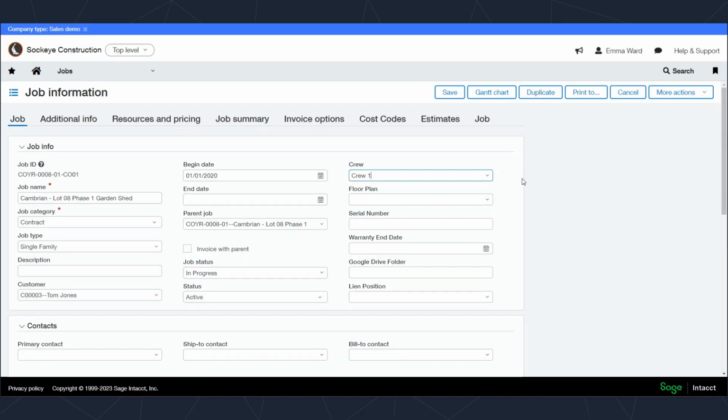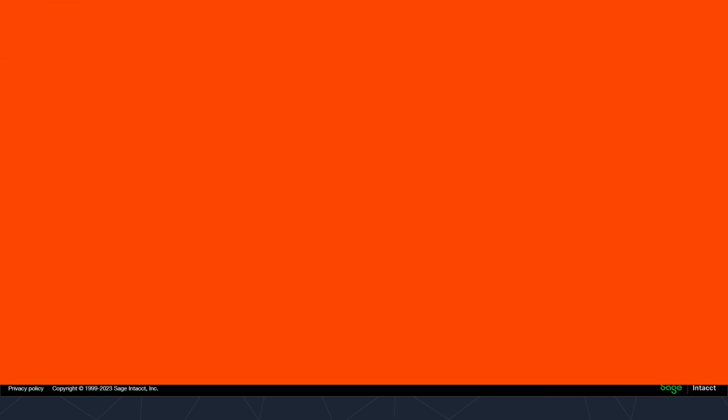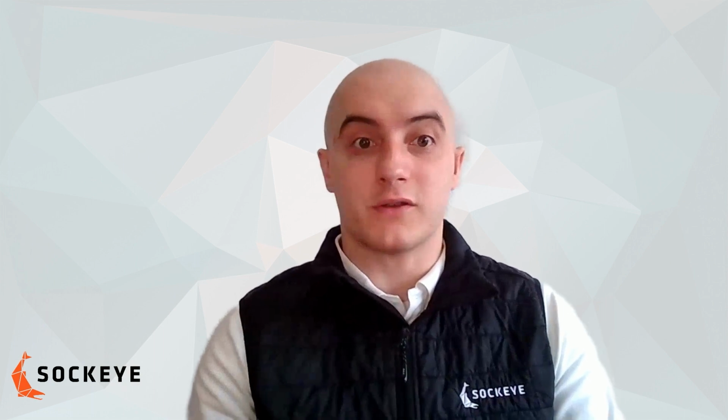Finally, in looking at individual job setup, we can see the information we might want to track on a job. The job setup has many different fields on it as a default, but you can add additional custom fields to track anything that you want. These custom fields can then create job groups that allow you to run reports and financial reports on those groups or on the attributes themselves. I can take any field in this job, for example, the job type, and run financial reports on that. We can show a P&L report by job type. We can show project profitability by job type or other fields that are chosen.